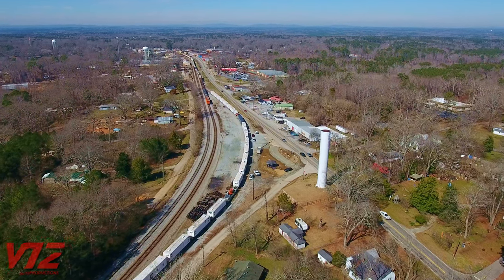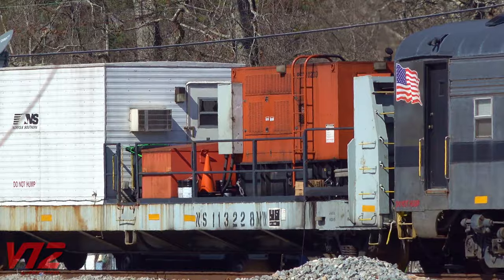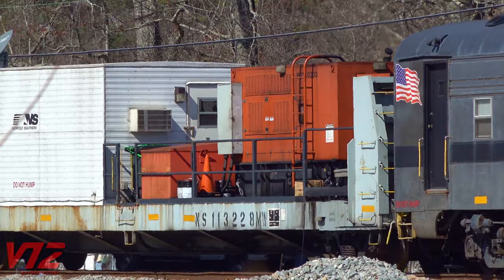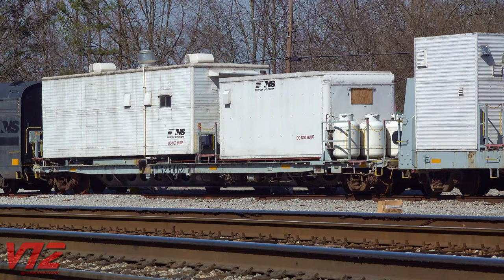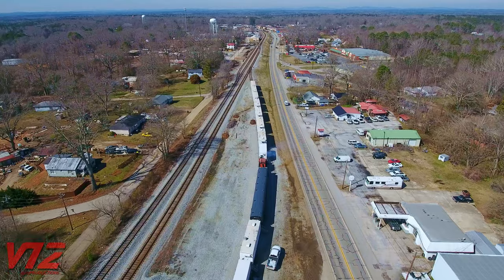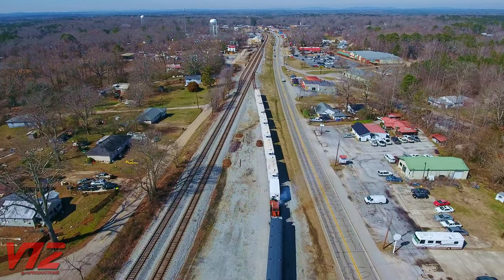It was hard to tell if anyone was living in these when this footage was shot in February of 2021, although this generator beside the dining car was on. Before the pandemic, Norfolk Southern was the only Class 1 railroad still operating camp cars. But operational or not, they're just another example of how the railroad gets the job done.